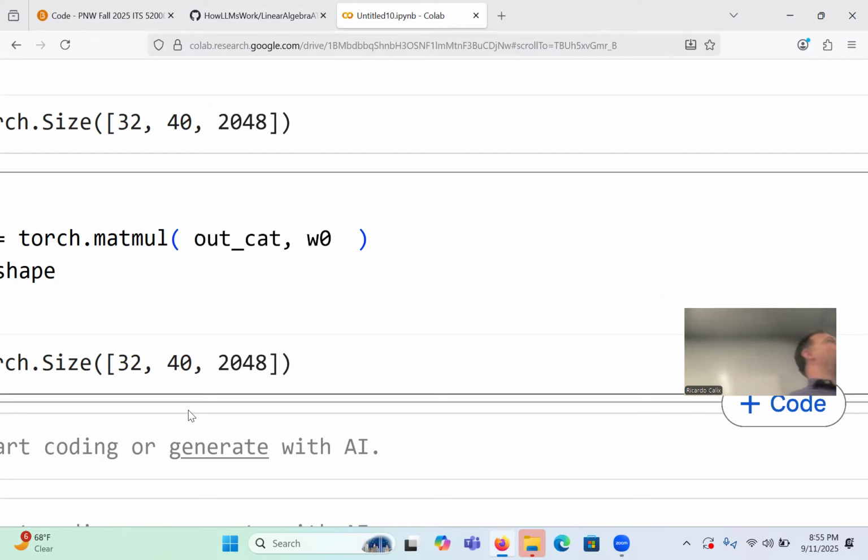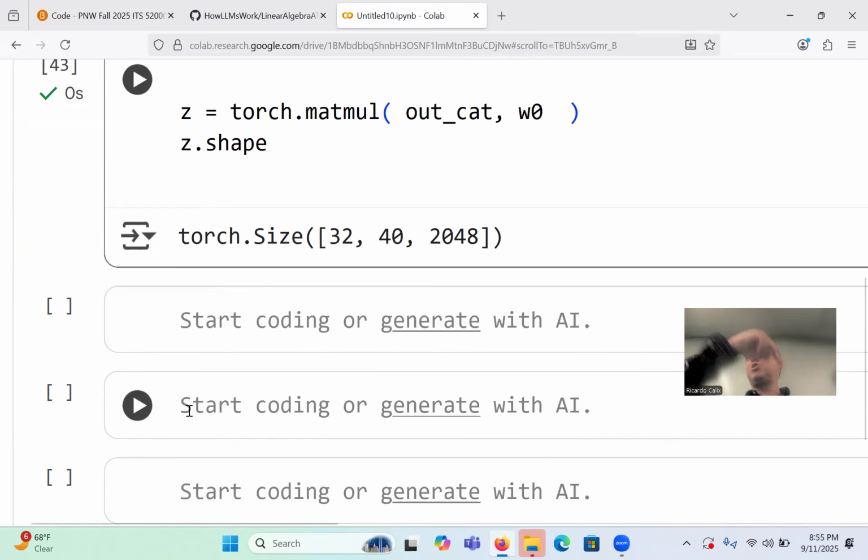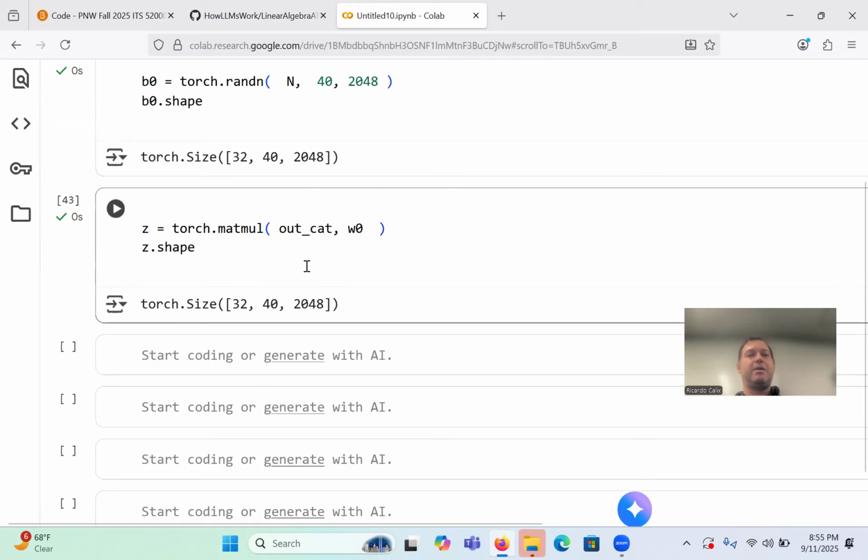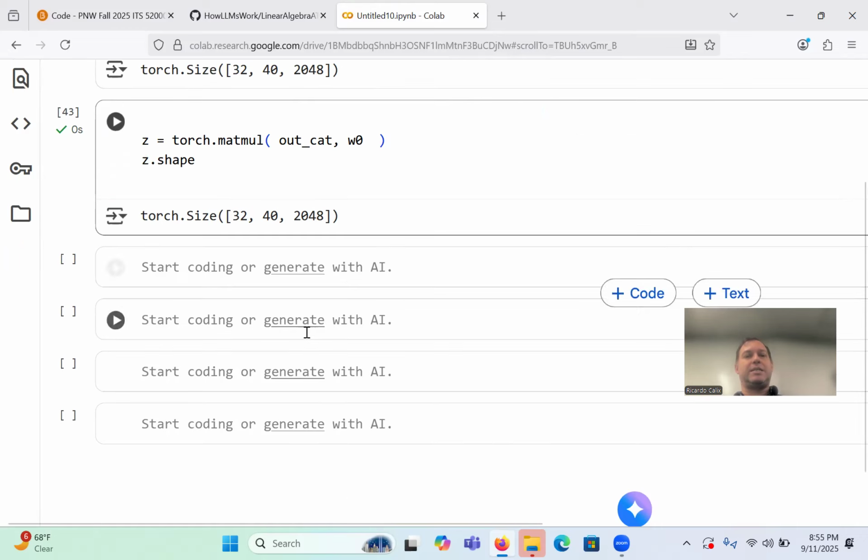Why did they do it? I don't know, but it's in the paper, right? Think of it as adding another layer to think a little bit more. Because what's hilarious about this operation is that they then make another one to bring it back to 32 by 40 by 512. Do you see that? I'm not kidding, that is in there. So imagine I just do this exact same thing again, and it just brings it back to 32, 40, 512.